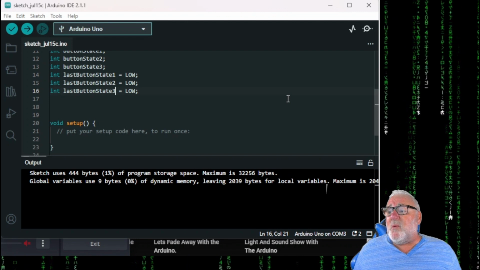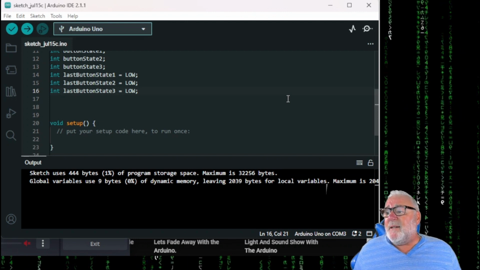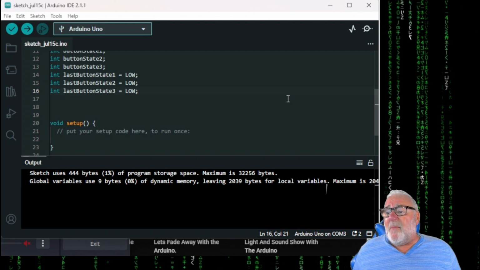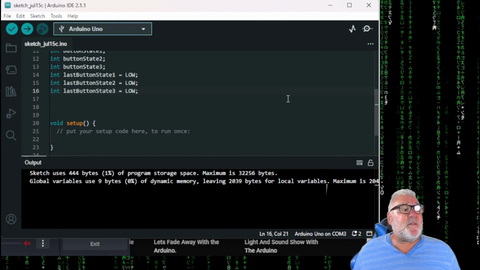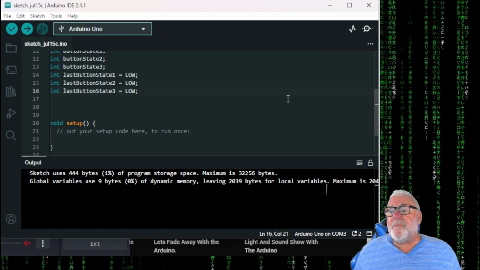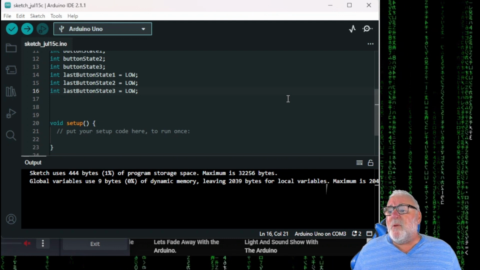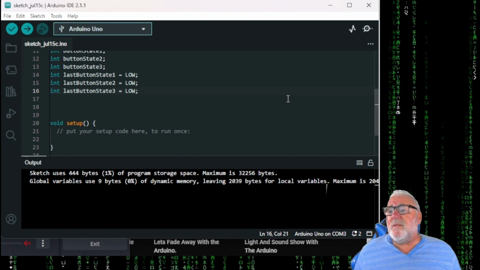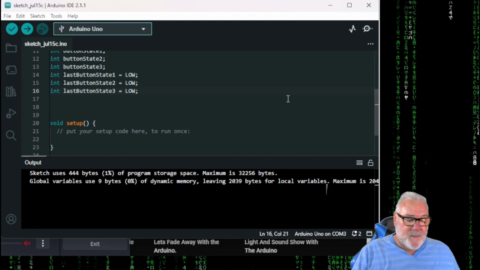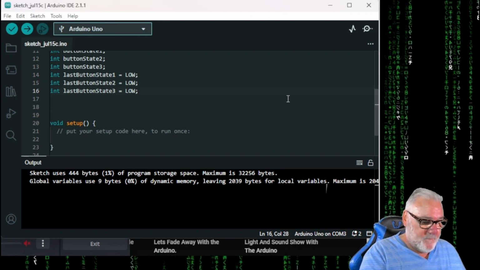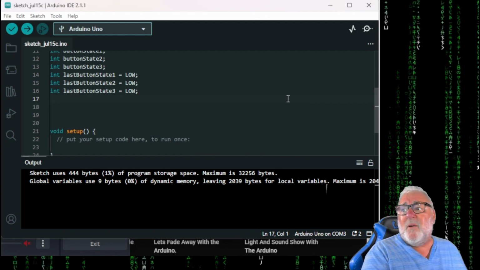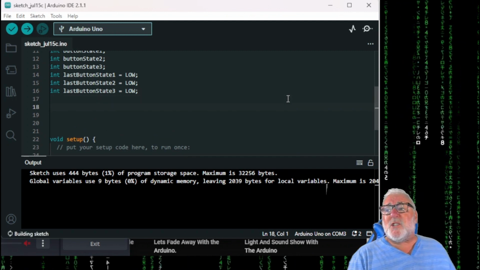The following variables are longer because of the time. Time measured is in milliseconds. So let me just get to where I am in my notes. Come to the end. All right. Unsigned long.